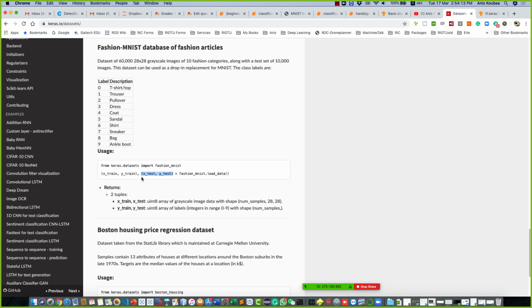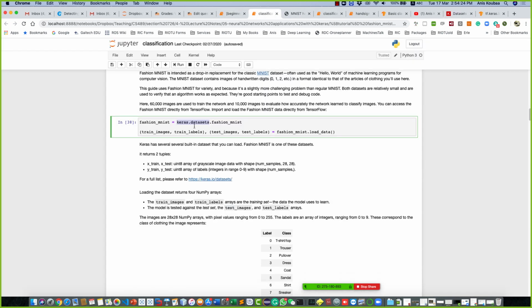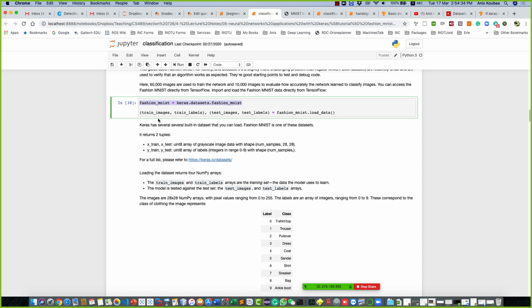So this is a NumPy array. It's going to generate a NumPy array here and a NumPy array here. Same thing for the test as well. So we are using the same method to collect all the data from the Fashion MNIST dataset using this command. And here we're collecting the training data and the testing data using the function load_data.